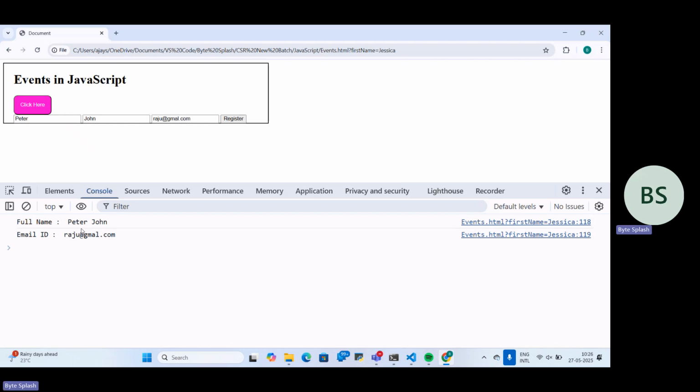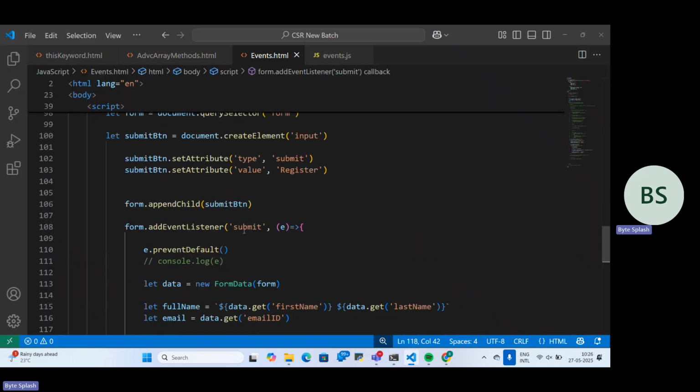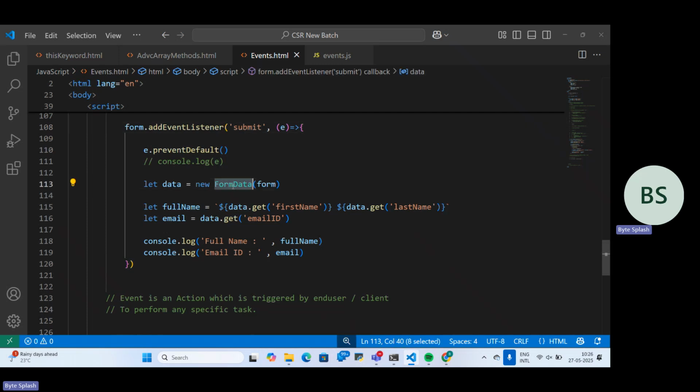Clear? Like this, you are going to collect the form data using the submit event. Okay, I have used the submit event. It is not the click event. If you are using the click event, it is not going to work, because the form data is not going to be submitted to the form. It is just a click. For each event, there will be a specific action. If you click, only the click event is going to target. When we are submitting, that form is going to submit to the server. At that time, it will be stored in an object. If you are using only submit, only then it will work.